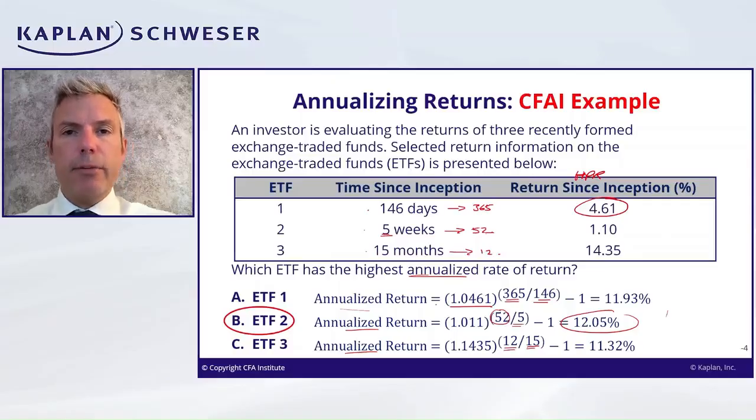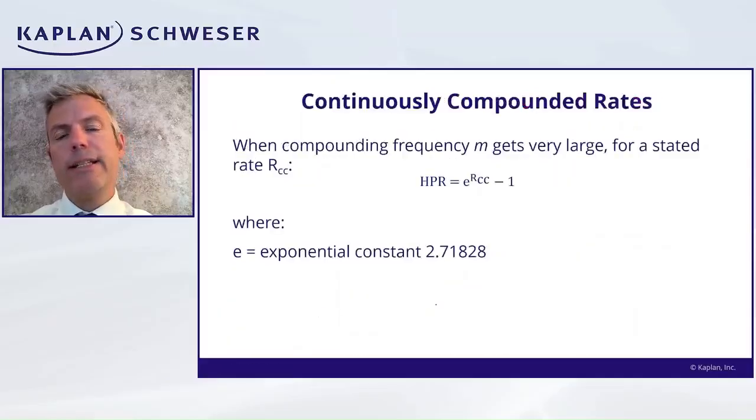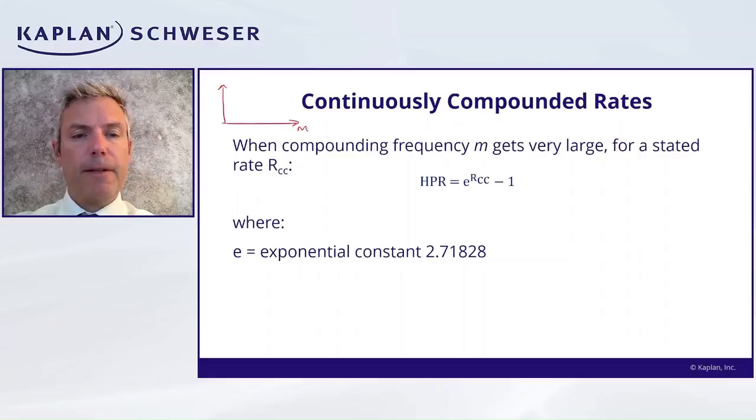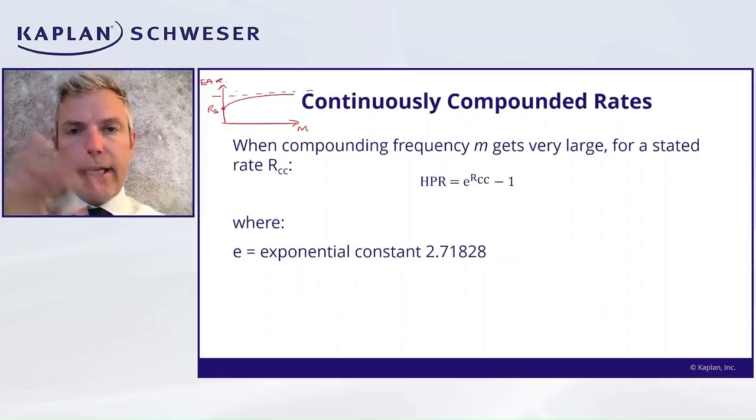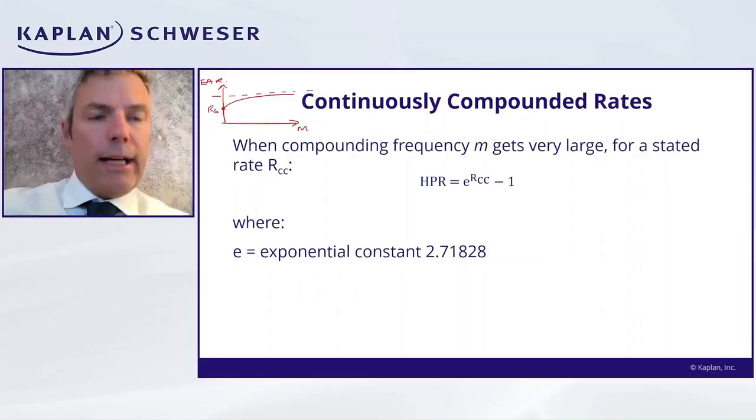Okay, we're going to return now to an idea we introduced a little bit earlier on in the section, and that is the impact of increasing the compounding frequency. We did see earlier on, didn't we, that if you increase the compounding frequency, so let's have the compounding frequency on the horizontal axis here, you do actually earn more, obviously, because interest earns more interest if you apply it more frequently. So for a stated rate, as we increased the compounding frequency, the effective annual rate of return went up, but it didn't go up in a straight line, did it? It went up in these marginally smaller increments.